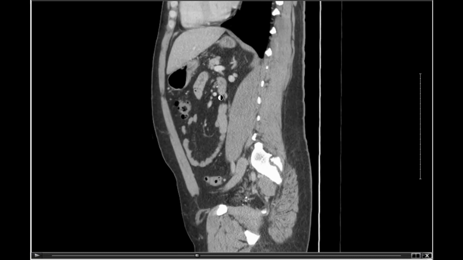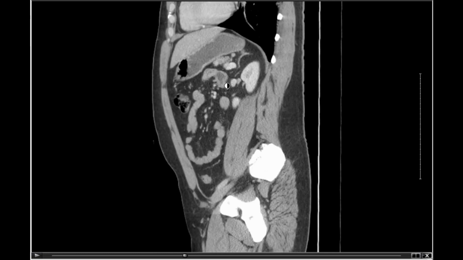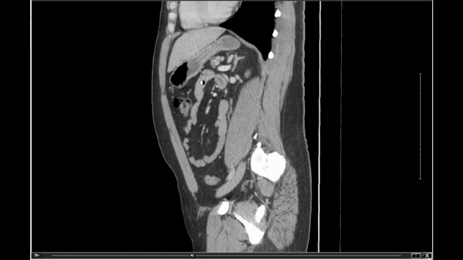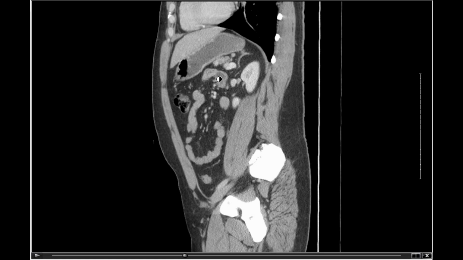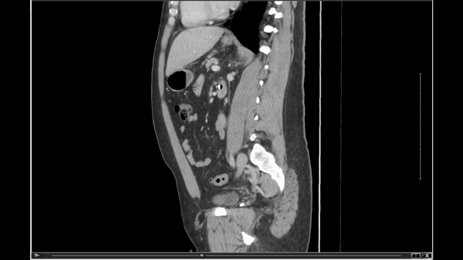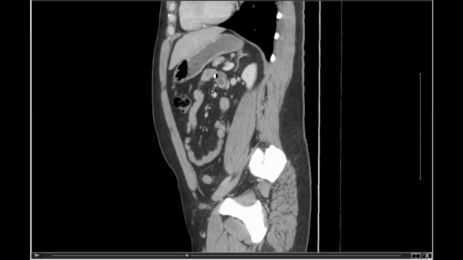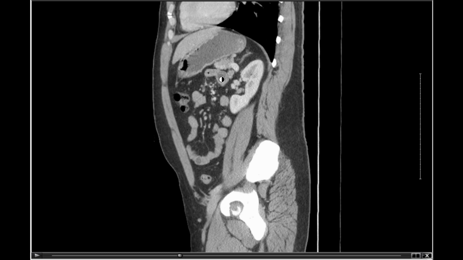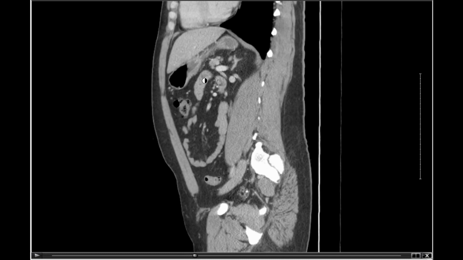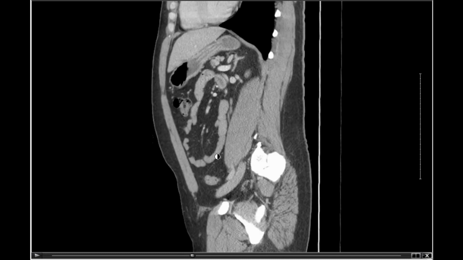Then the duodenum is going to transition to become the jejunum, and that's happening right about here. So that's the transition of the duodenum. Its ascending or fourth portion coming up right there, and when it makes that little sharp bend, the duodenum becomes the jejunum. There's often a suspensory ligament of Treitz or suspensory muscle of Treitz here. I'm not seeing anything that would make me think that. And then we've got the jejunum.